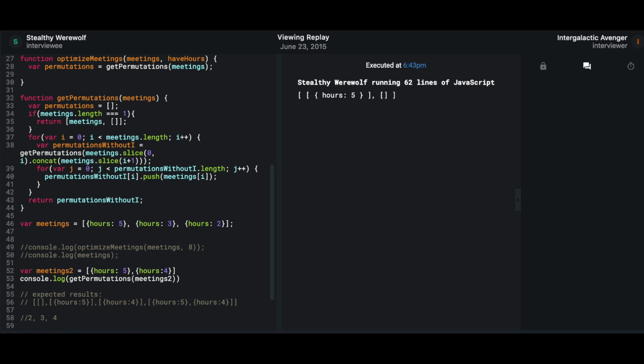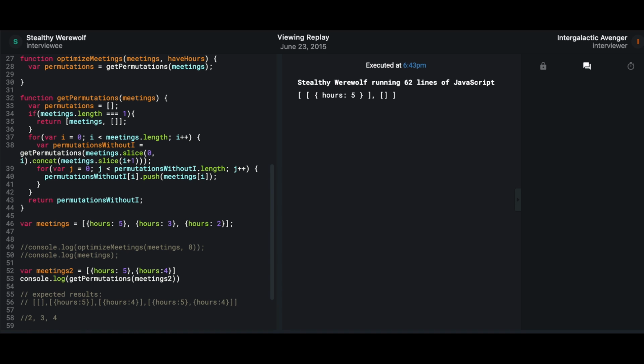Permutations without I contains... So is that the right place? So you said that when you're given this length of 4 meetings, at that level, do you really want to be calling the permutation function for each successive length, or do you want to let the recursive call take care of calling shorter and shorter things for you?